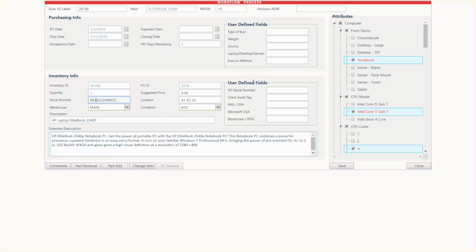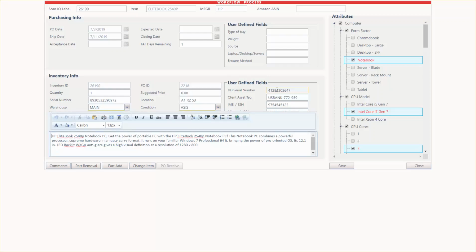I also have some user-defined fields. I could have recorded these at the same time that I received it, but I kind of skipped that step because this makes it a little bit easier. But if I wanted to, I could record maybe a hard drive serial number, an asset tag, a Microsoft ESN number, COA, or some kind of blockchain or RFID.